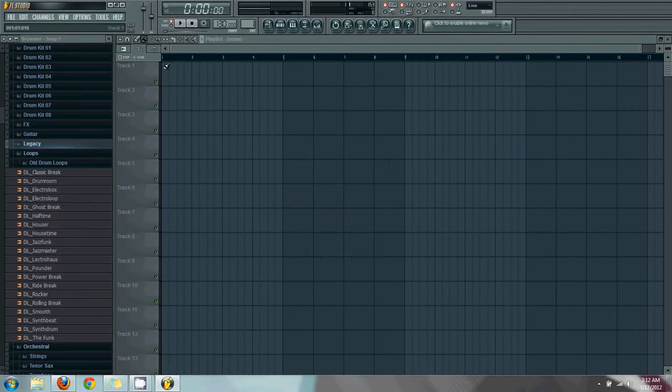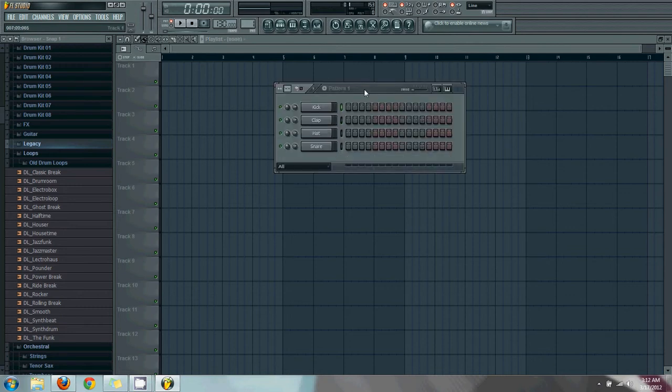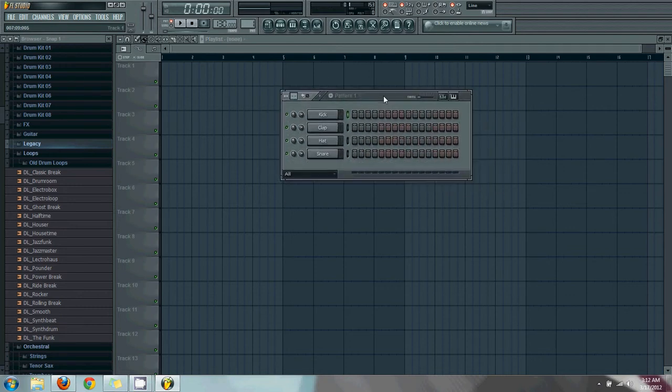And when you first open it up, you have this blank screen. This is called the playlist right here, but we're going to get into that at a later time. What I want you to do first is click this button right here that shows the step sequencer. So when you open this up, by default you have these 4 different audio clips loaded in here, and basically they're just really basic drum clips.